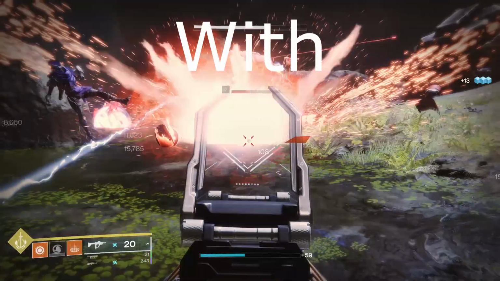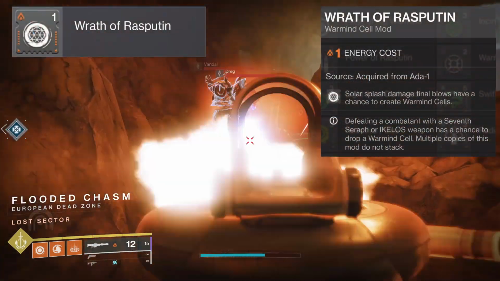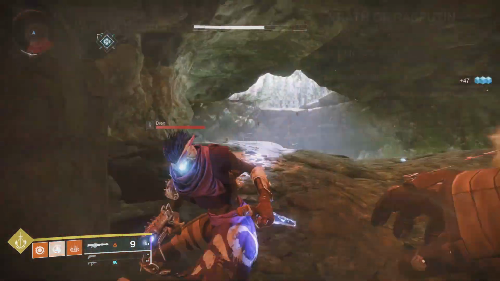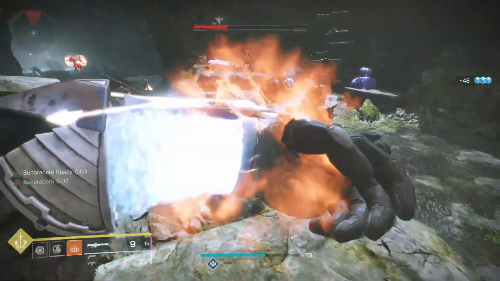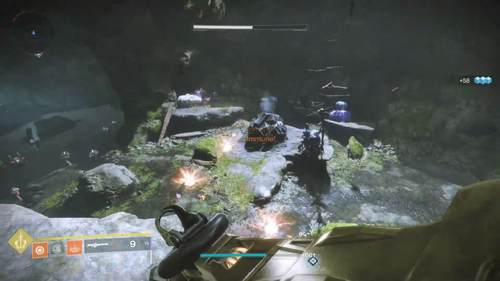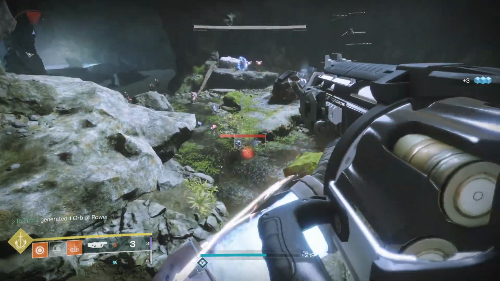In my opinion, these are the strongest of the Warmind cell mods, and definitely the ones that I run the most. Let's start with Wrath of Rasputin because I just referenced it a minute ago. What this mod does is it allows solar splash damage final blows to have a chance to create Warmind cells. So this means that any solar splash damage can cause a Warmind cell to spawn. That means things like rocket launchers, explosions from Bottom Tree Dawnblade, Bottom Tree Sunbreaker, Xenophage, and 1000 Voices are all capable of spawning Warmind cells with this mod equipped.